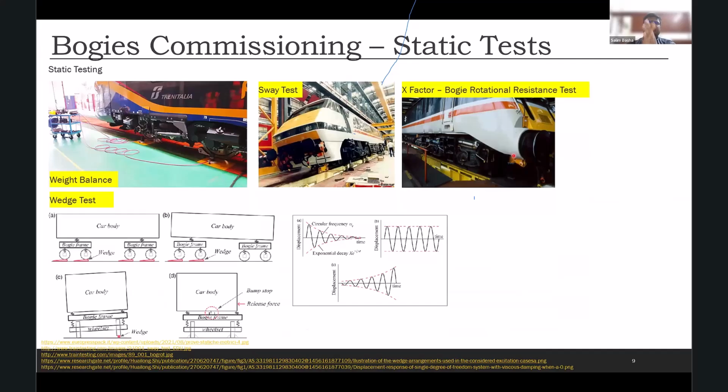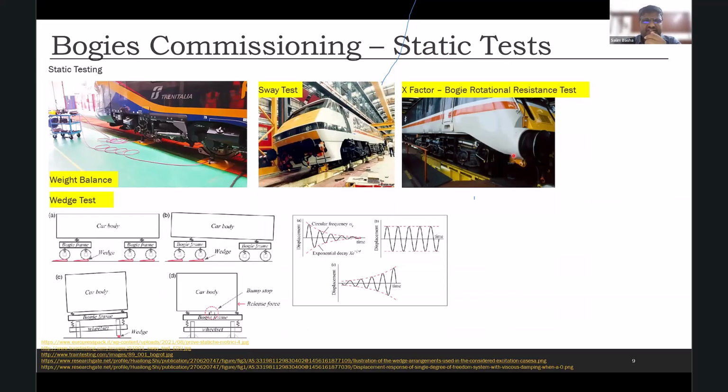And now I just talked about two or three components as an example, and I explained how exactly we design them. So once the design is done and everything looks good, we assemble the train, the bogie, and we put it on the train. And now we start the commissioning test.